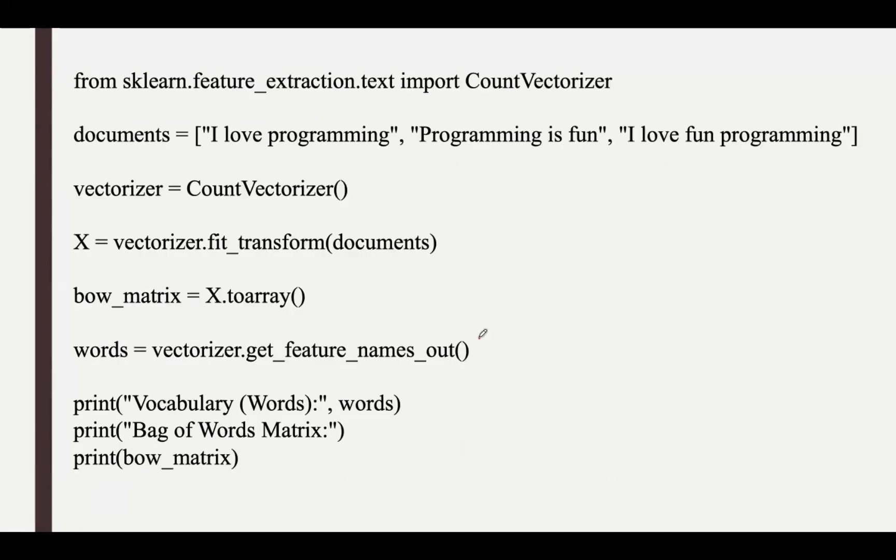Let's see the implementation part. This code uses CountVectorizer from sklearn.feature_extraction.text to create a Bag of Words model for a given corpus of documents. We have a small set of sample documents with three sentences. CountVectorizer converts a collection of text documents to a matrix of token counts. It tokenizes the text, converts words to lowercase letters, and removes any stop words if specified.